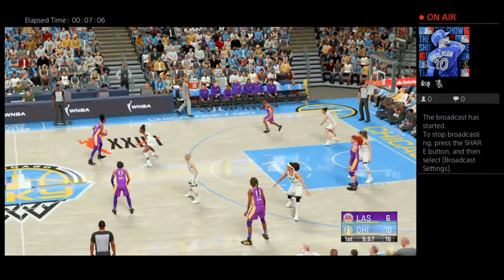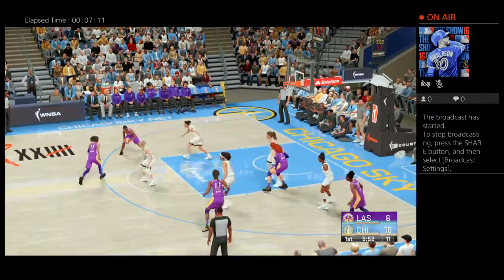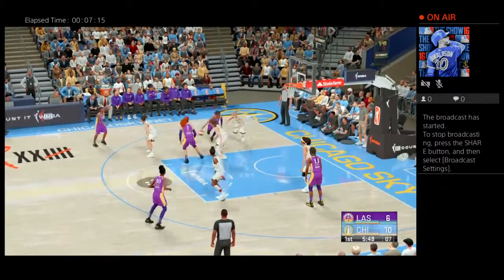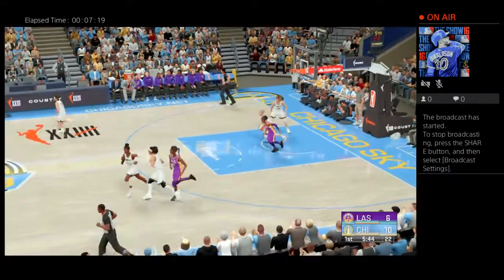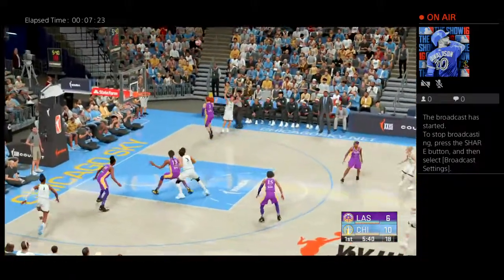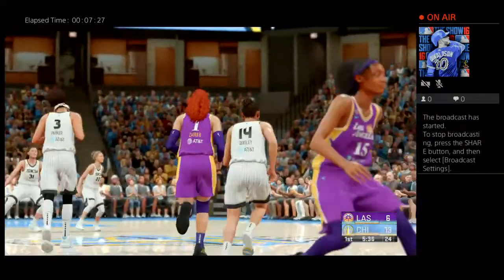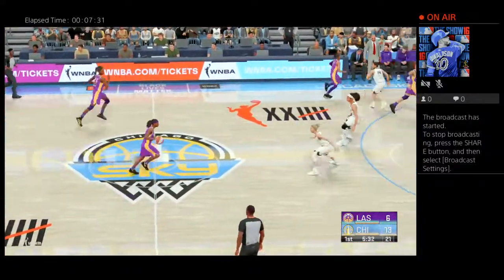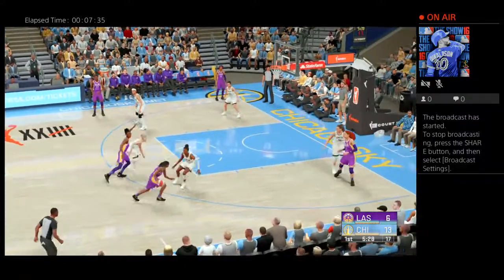Now here is Agumake. Outside Wheeler. Pass to Sykes. Good work defensively by Stephanie Dolson. Chicago in the lead. From deep, Allie Quigley. That's good. And so Courtney Vandersloot gets the assist. So far, so good for them at the offensive end in the early going. Their field goal percentage is terrific. Exactly the start they were hoping for.